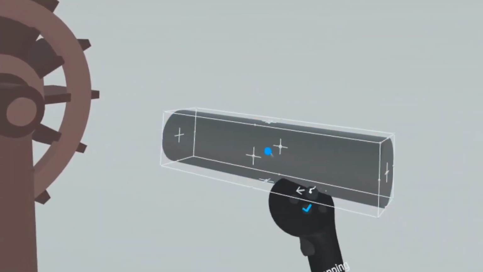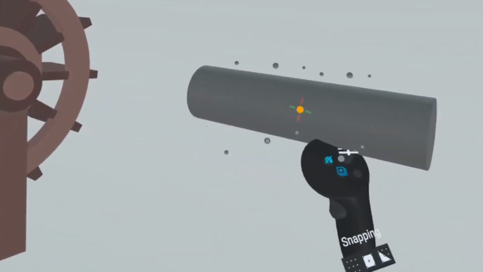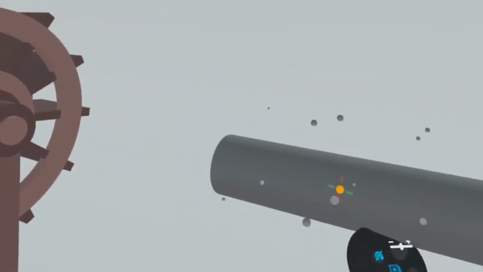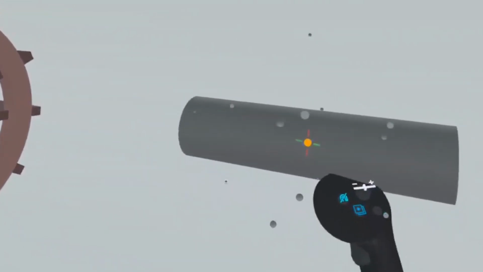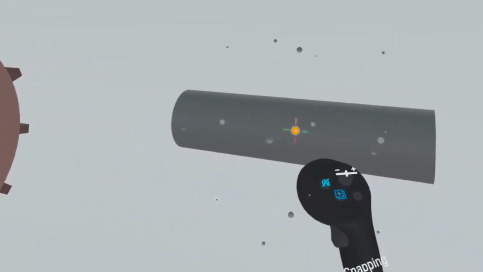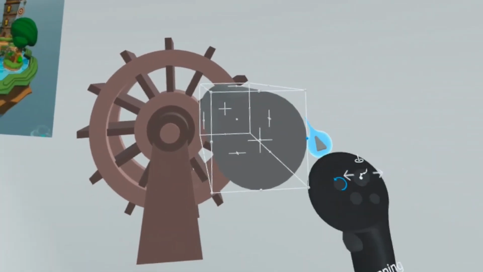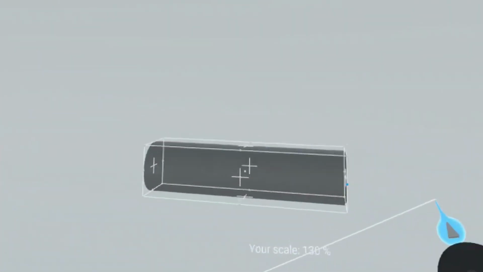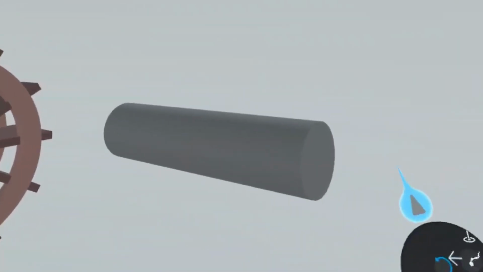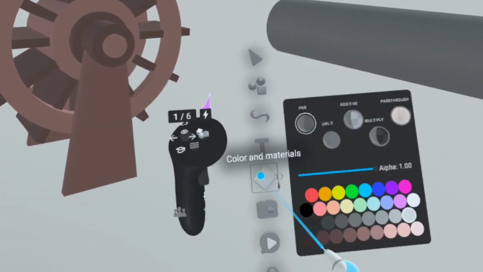So we'll do that. And then I'm once again going to grab it in the center of the object here. I'm going to make sure that the center is snapped to one of the points. Doesn't really matter which one right now, but I'm going to make sure the center of the cylinder is snapped to one of our points. All right, and we're going to build off that center point. So let's go ahead and change the color here.